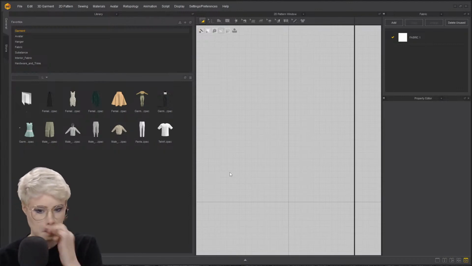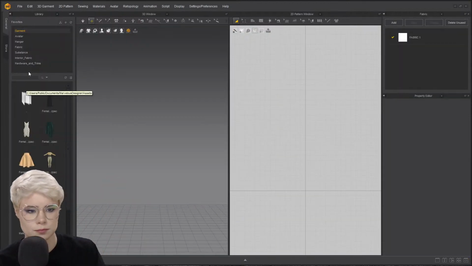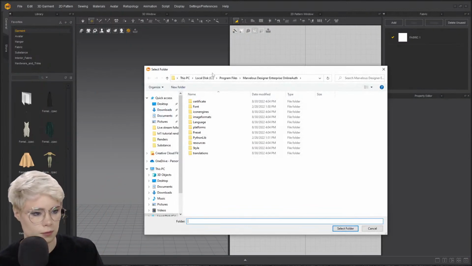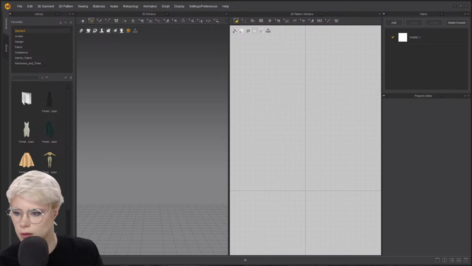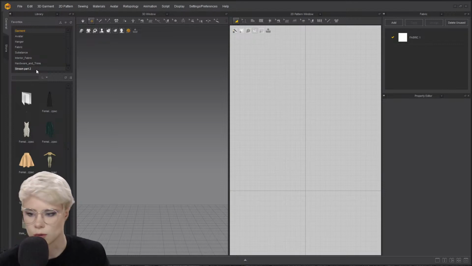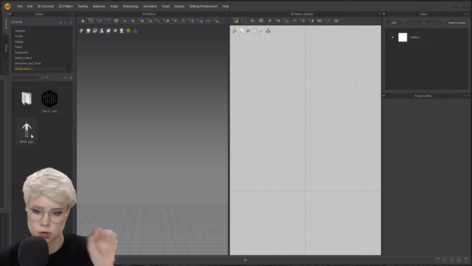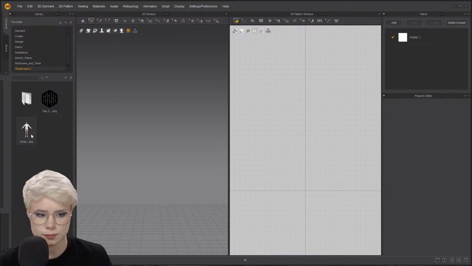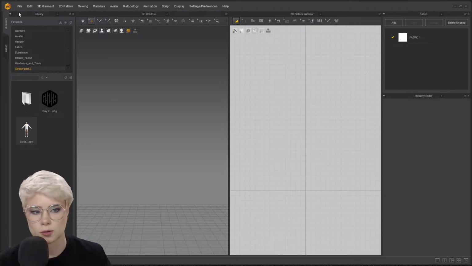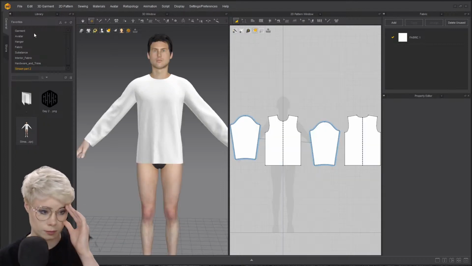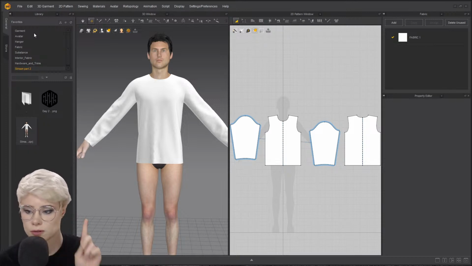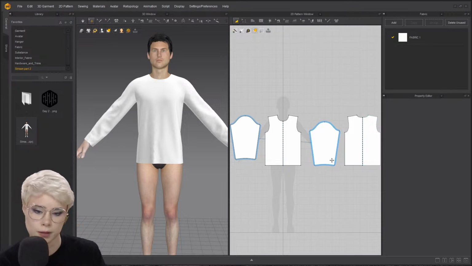I'm going to refresh my screen. So do that. For me, I'm going to add a folder to my window. Stream part 2, select. I've added a custom folder. Normally, I don't keep them custom because most of the time people are going to ask me, where's that folder? You can add a folder from your desktop. So I've just double-clicked this folder. Bring in your shirt project from the last stream. So I'm just going to double-click it. You can also go up to File, Open. So for those of you with the short sleeve shirt, you will need to make your shirt sleeve longer.